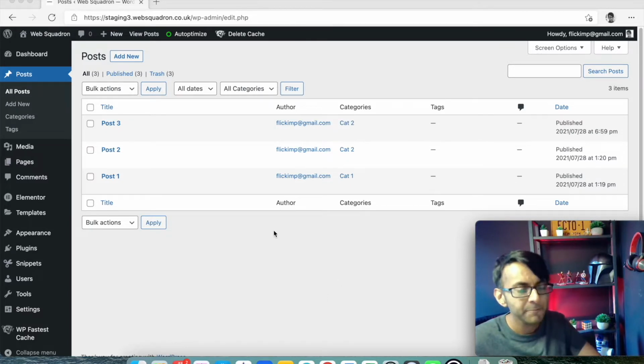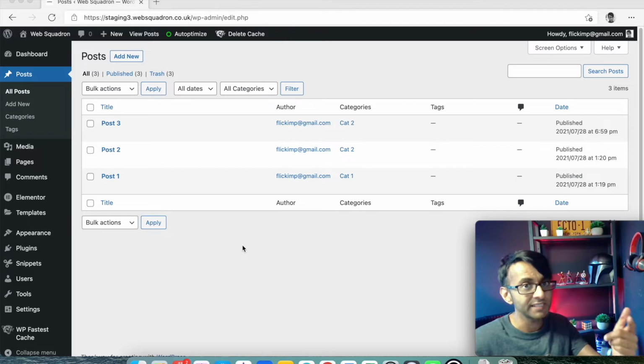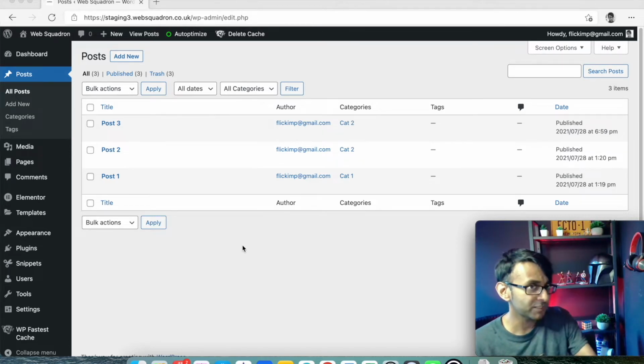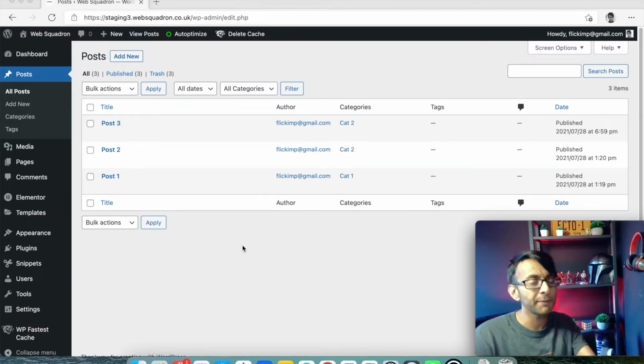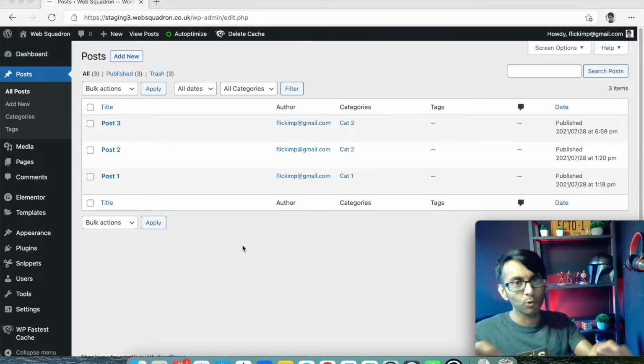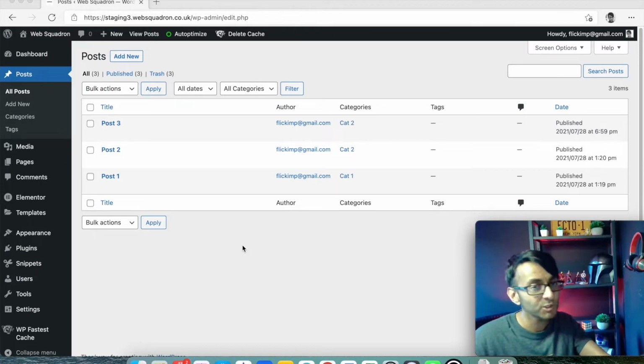Okay, cool. Let's get on to it then. Right, so I've already created in WordPress 3 sample dummy posts. Let me create another one just to show you how simple it is. Now, when you're doing Elementor Pro or any type of page building, it's very easy to open a post or a page, jump into Edit with Elementor, and start doing all of your pieces to create the page of choice. You don't want to do that yet. For the post, we just want to get a post down.